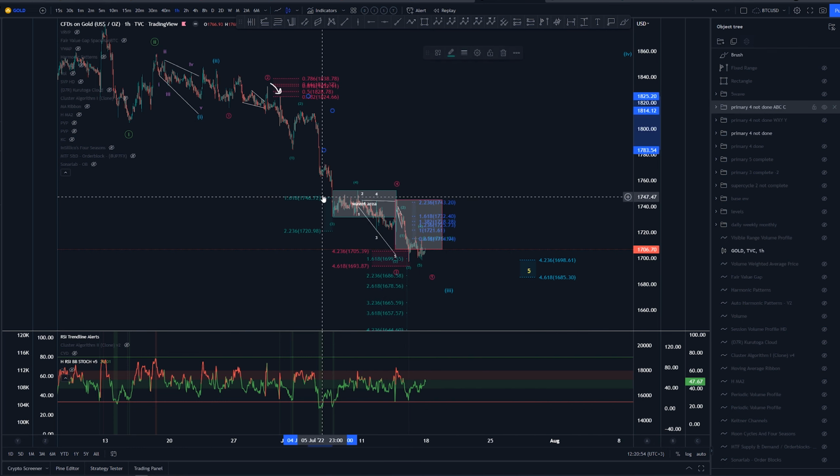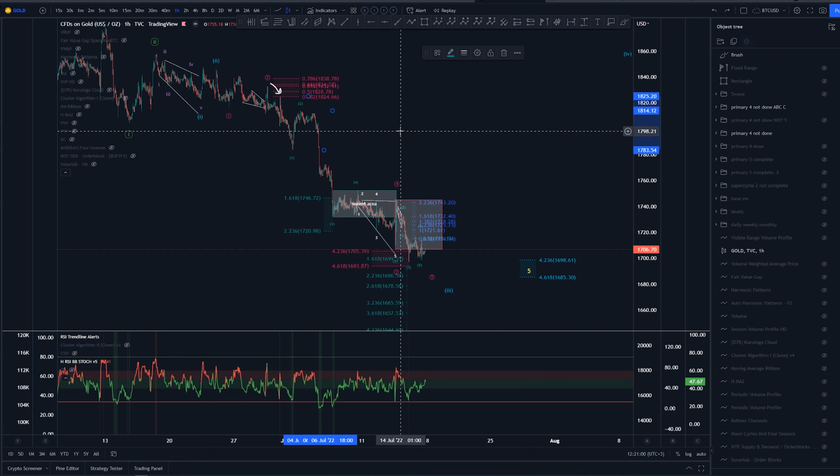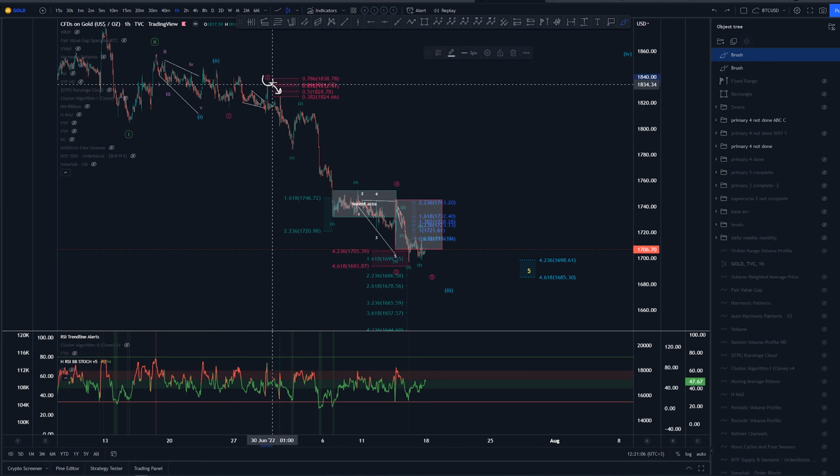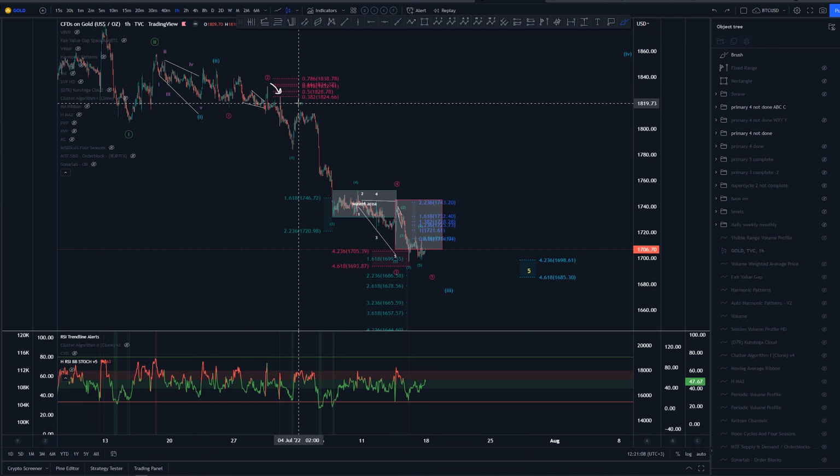Where did I measure this up from? Oh, I actually had measured it up from here, so I had it there at some point. Oh well. In any case, third is here, whether it is measured from here or here. That is my view. That 5-way structure is looking pretty good.